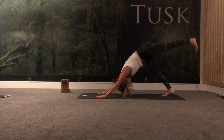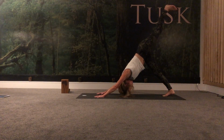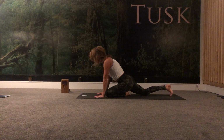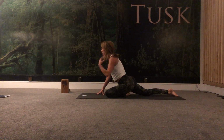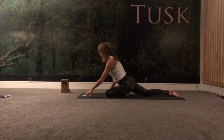Last side, left leg up, 3-legged dog, spreading the fingers and drawing all those sheets of muscles away down towards your tailbone. As you exhale, pigeon left side, left knee behind left wrist, fire that right leg back. Flex your left foot, keeping or looking after that left knee. Arms out wide, open the chest, shoulders back, point the right toe. Exhale, coming into your sleeping pigeon.